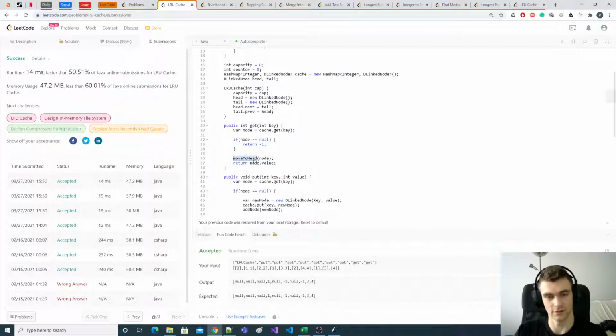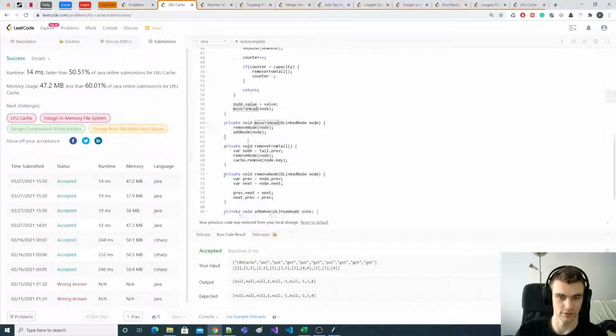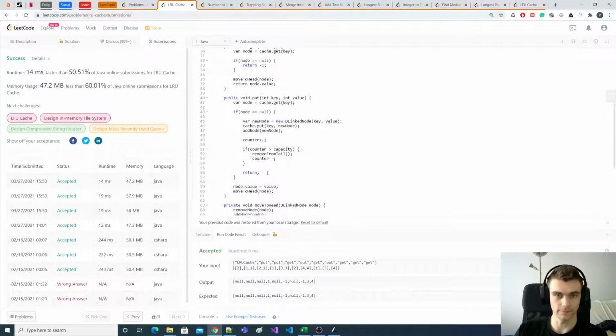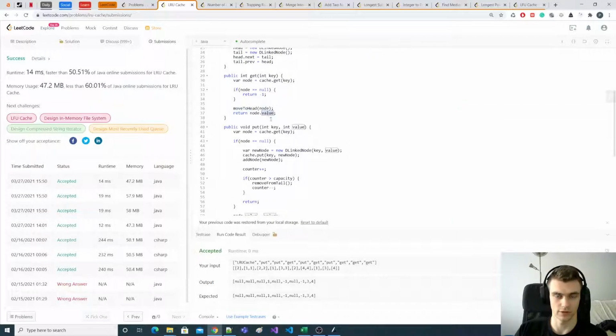If it exists, then we're moving the element to the head, because this is least recently used. So when we're moving it, we're going to remove the node, because it may not be the last element, but some kind of element in this doubly linked list. So we are removing that element here, and we are pushing the node in front of the head. Okay, so that's it for here, and we're returning the value.